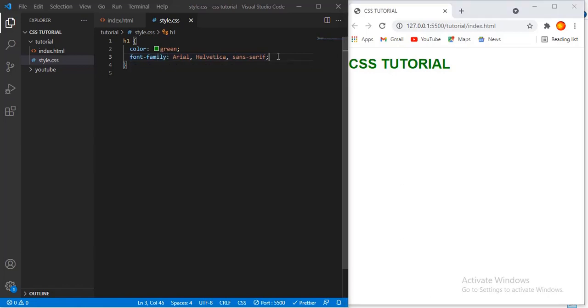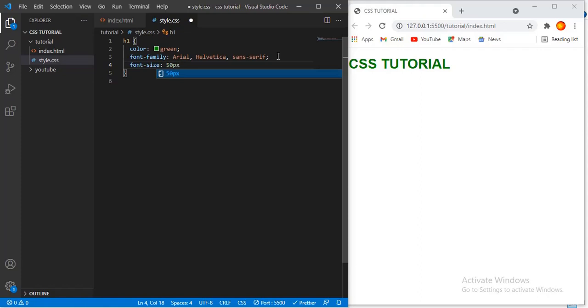Next property we're going to see is font size. Font size, it's actually the ingano cyangwa se size ya text yawe uko iraba ingana. Okay, so let's say font size. You have to specify the size of your text. Okay, let's say 50 pixels. Pixels, it is a unit.